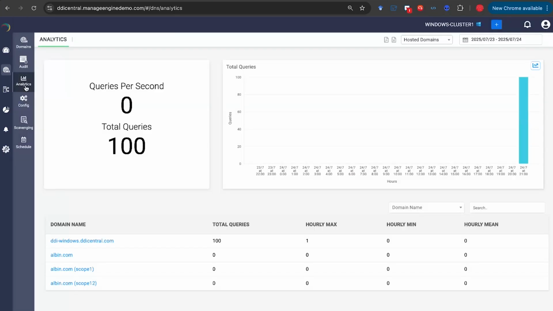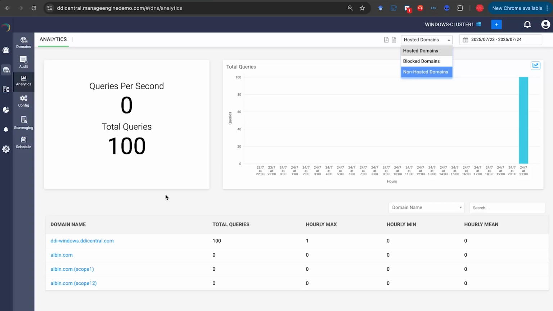This module helps you track the DNS queries to a particular domain. So this shows the key performance indicators for all the domains in your infrastructure. We capture domain query analytics for all the hosted domains, the ones that are housed in your DNS DHCP servers, and for all those blocked domains that are blocked by DNS firewall policies, and for all those non-hosted domains as well. The non-hosted domains are essentially all the public-facing domains like Google, Facebook, and everything. So we also capture domain query analytics for that.